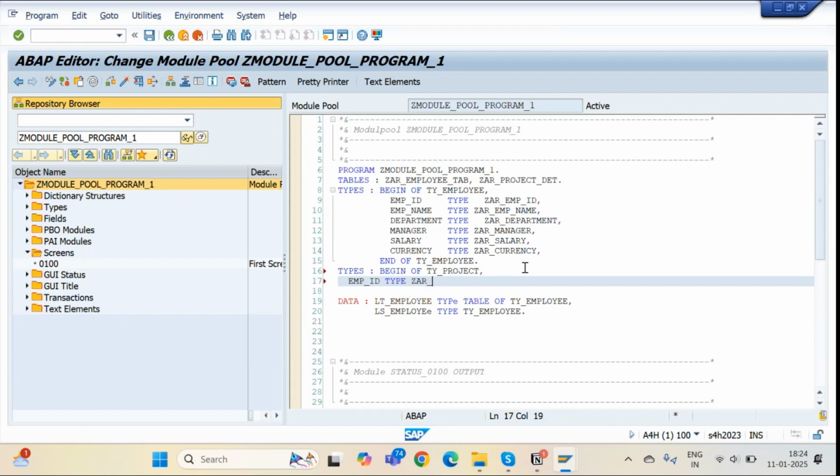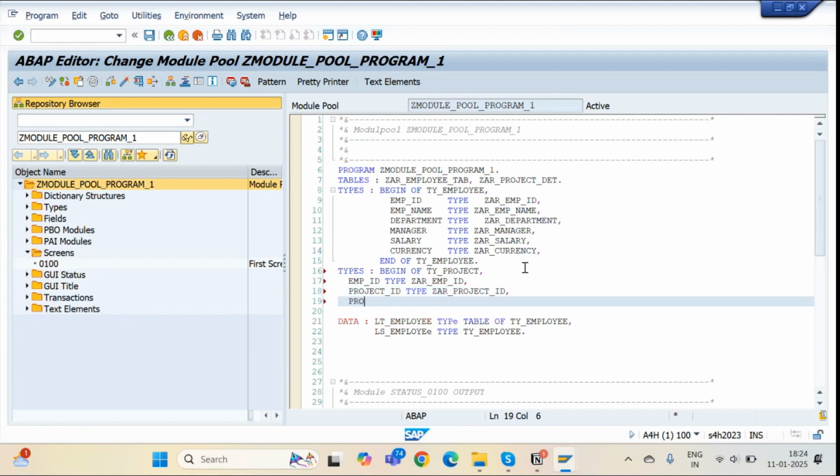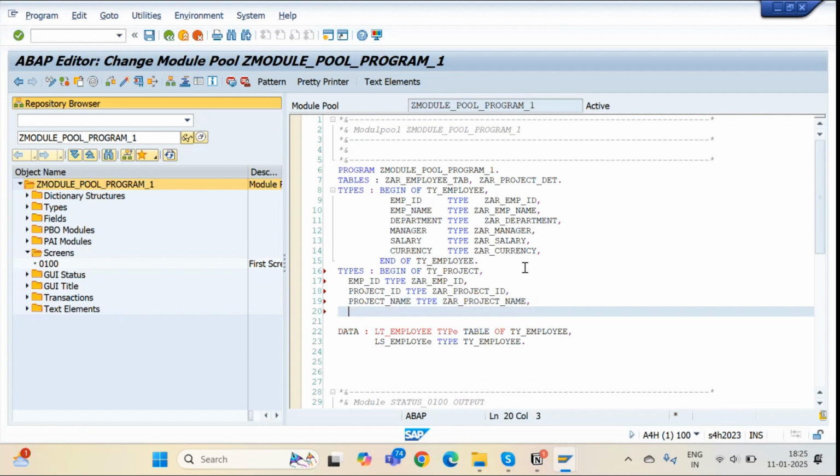Project_id type project_id. Project_name type project_name. End of ty_project.